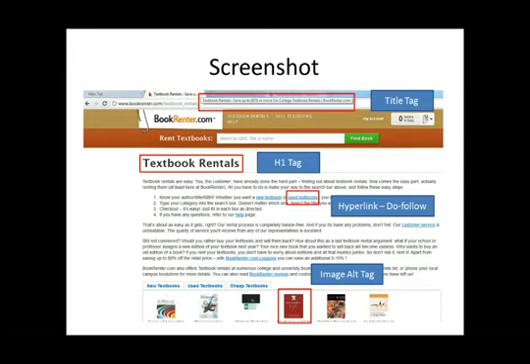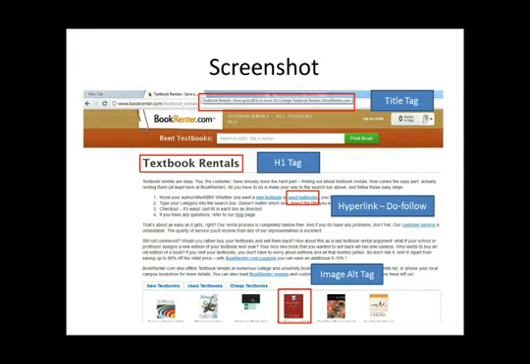All the different types of title, H1 and different tags that we talked about. The first tag, which is the most important tag, is in a screenshot of one of the very well-known textbook rental websites in the USA, which is bookrenter.com. This screenshot shows a page called textbook rentals, and as we can see, the title tag is very important as it reads textbook rentals.